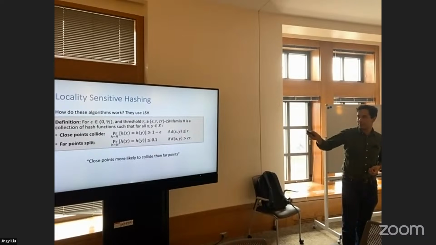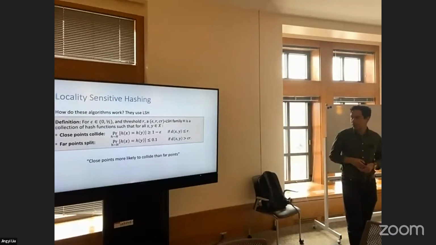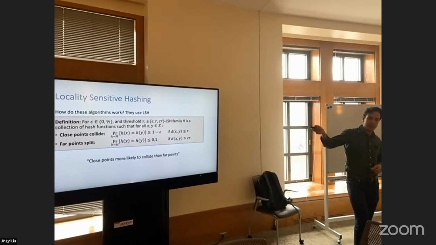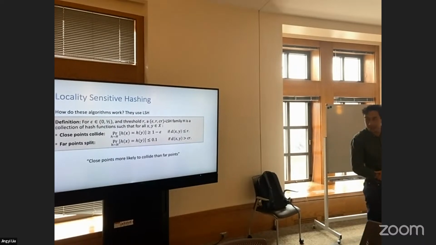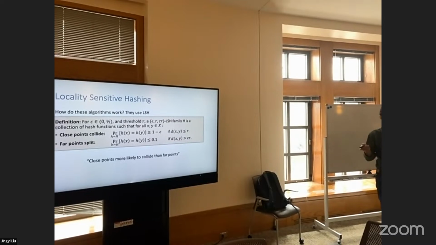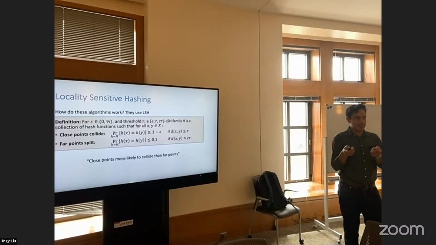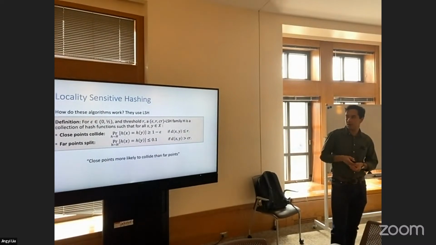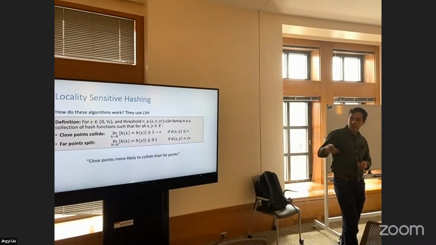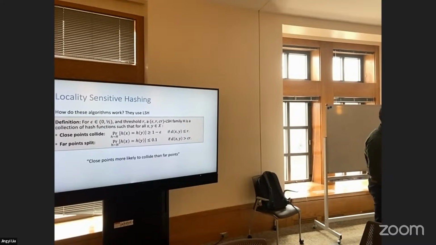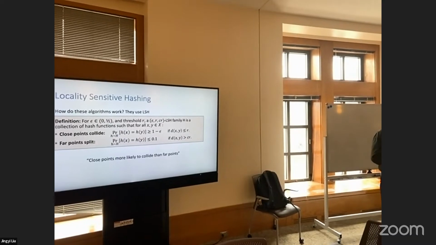Formally, I've defined it in a way a little bit differently than some papers, just to make it easier to parse. I'm going to set a value epsilon and a threshold r. R is just the threshold in the metric space. We say an (epsilon, r, c) LSH family is a hash family with the property that for any 2 points in my metric space, if they're close, if their distance is less than r, the probability that they collide is large, greater than 1 minus epsilon. On the other hand, if they're far, if their distance is larger than c times r, the probability they collide is small, less than 1/10. This is just the definition, and the smaller epsilon is, the bigger the gap between close points colliding and far points colliding.